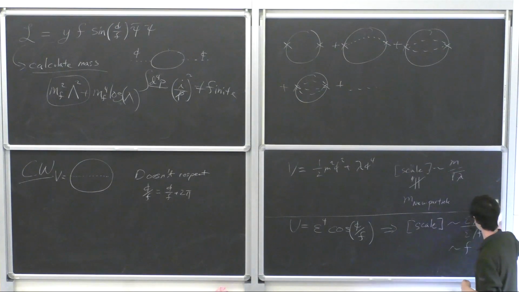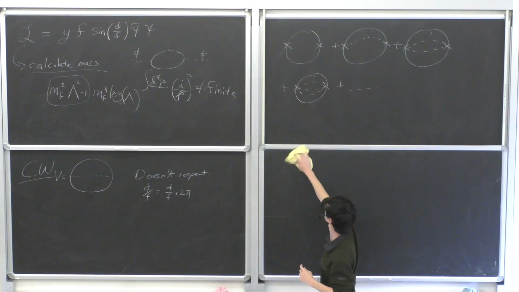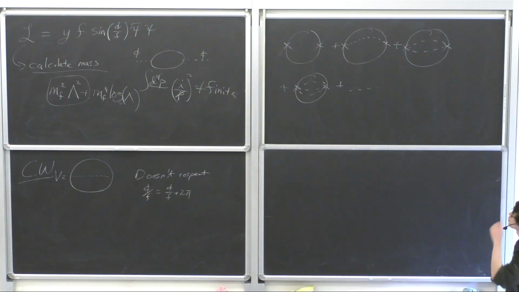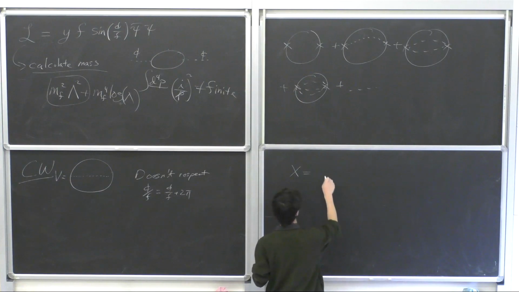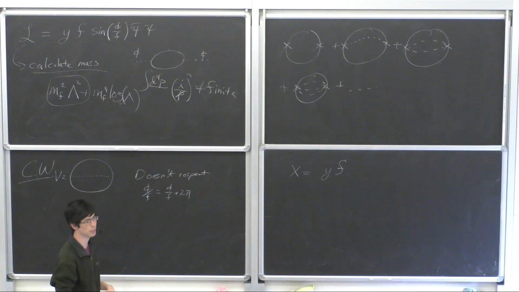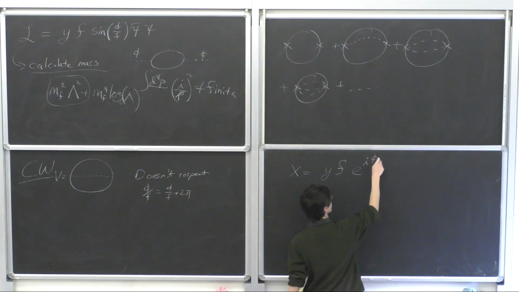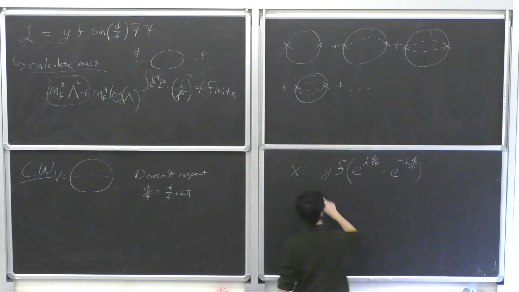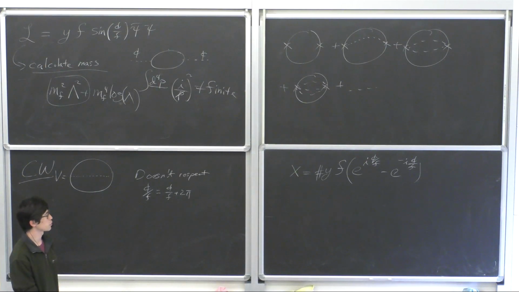Okay. So what I'm going to do, you see there's basically two mass insertions there. So there's one mass insertion, which is whatever, y, f, and I'm even going to write sine a little bit differently because exponentials are easier than sines and cosines. So it's going to be e to the I phi over f minus e to the minus I phi over f times whatever, some number here. The main point is going to be showing that the answer is not infinite. So I'm going to be dropping some order 1 numbers.